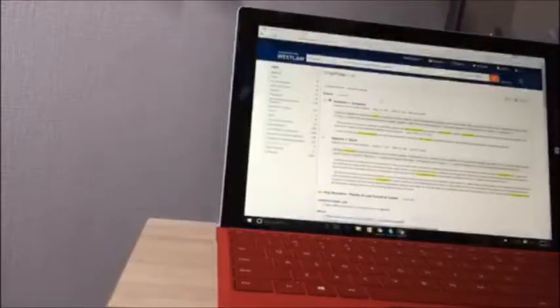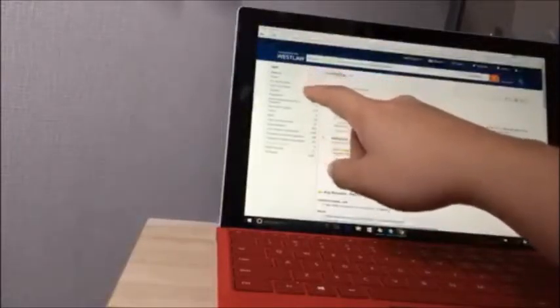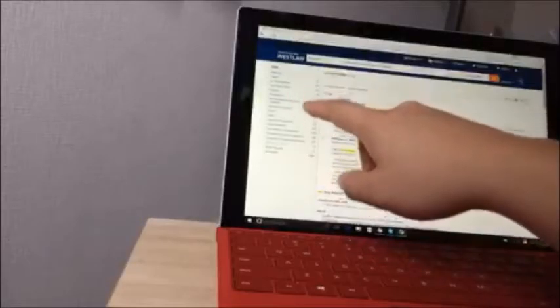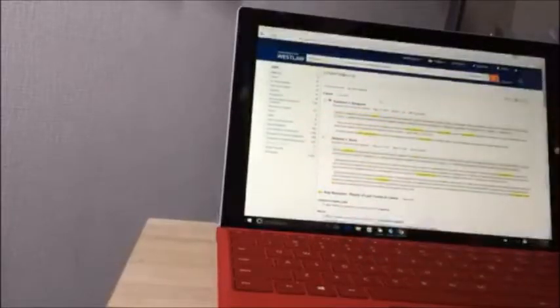Over here on the left hand side, you can see the breakdown of what everything is so that you can find what you need. If you're not going to be looking for secondary sources or anything, you can ignore those. If you don't want to look at briefs, you can ignore those. You can really just get to the meat of what you're looking for.